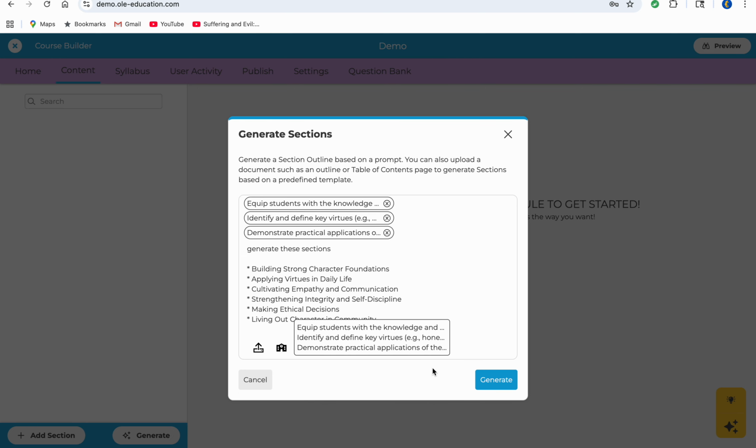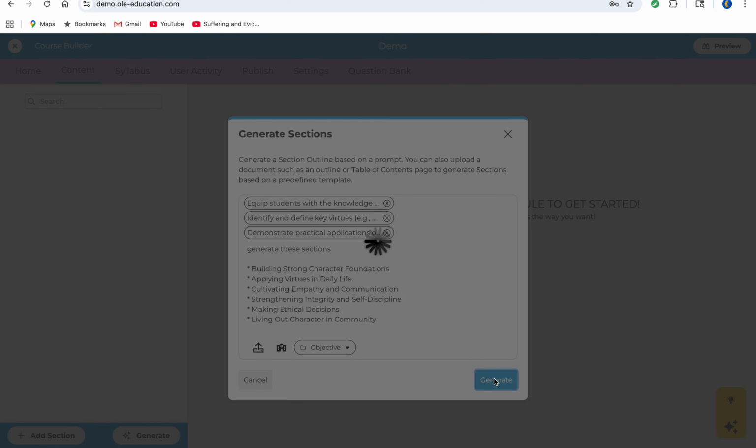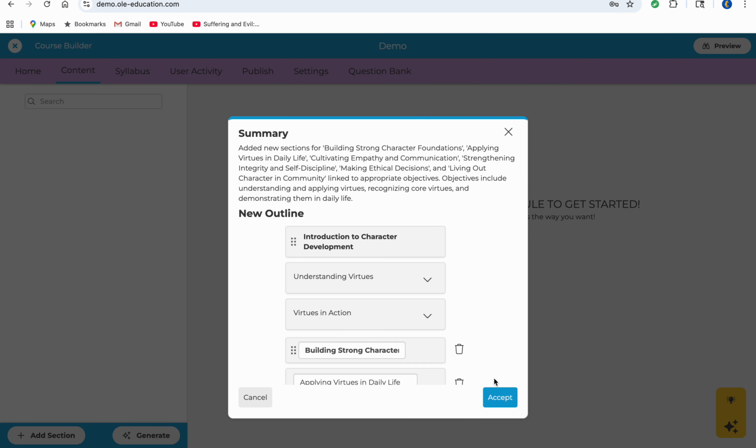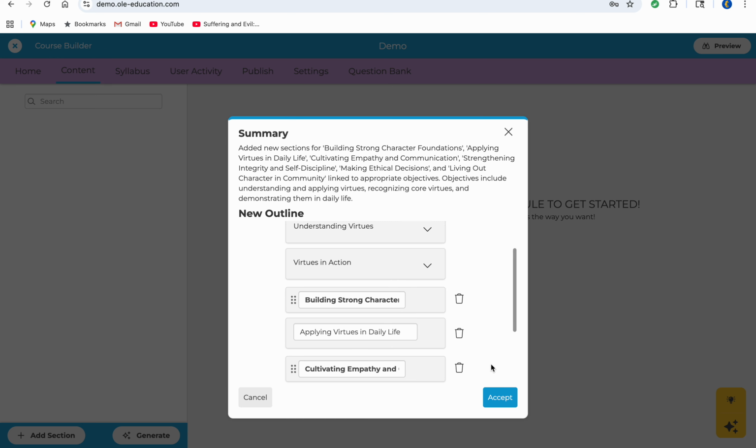Add our three objectives. Part of this is a learning process. It is going to be a little bit of trial and error as you learn to do these things. And there it is.